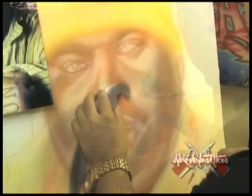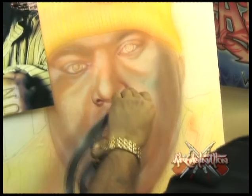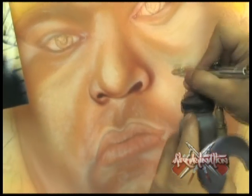Now, as I'm spraying, I still have distance between my shield and the shirt so that my line is not so hard. I'm just going to block it for a little bit.